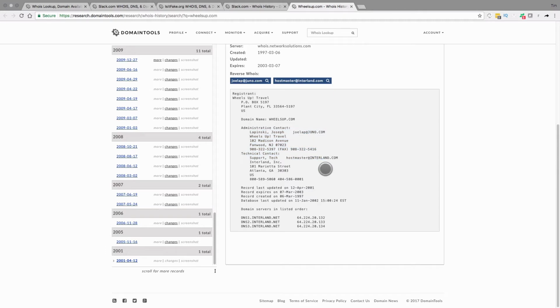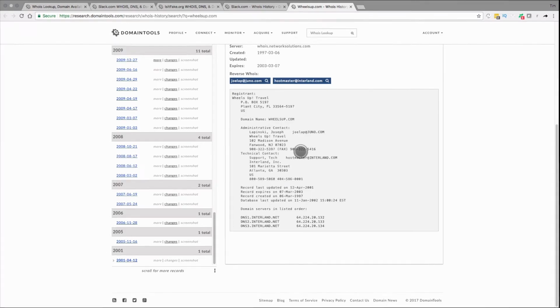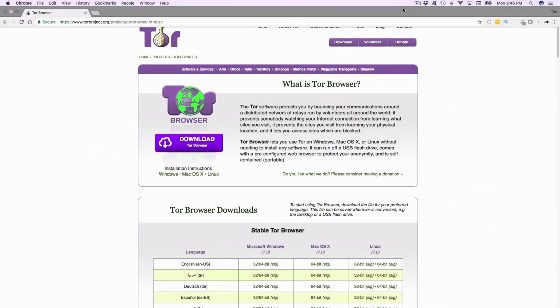So if you're trying to acquire or learn more information about this domain name, reaching out to this individual may help you to determine if he currently owns it and if he in fact sold or transferred it to somebody else. So this is a little bit about domaintools.com and the WHOIS lookup tool, which is very valuable if you're doing online investigations. The next tool that I want to talk a little bit about is the TOR browser.